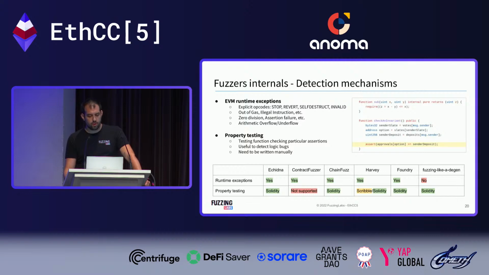And Harvey is also using something called Scribble, where basically you define, just on top of the function, which things shouldn't happen, and they will, I suppose, convert that into something else. As I mentioned, Harvey is closed source. I actually requested access, but it was too late to test it before the talk. So I only took a look at the documentation and all the papers related to Harvey to find out what they, I suppose, are doing.